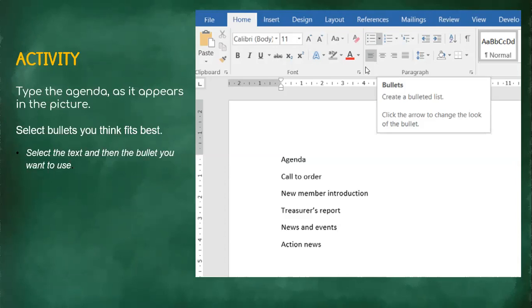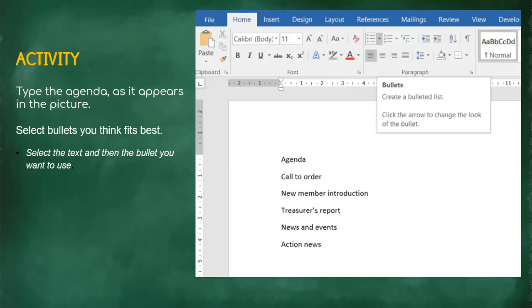Use those bullets and then insert numbering. So it's going to be one for bullets and one for numbering. I want to see you inserting bullets and also numbers.